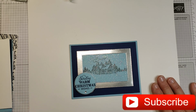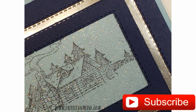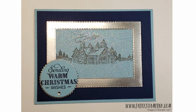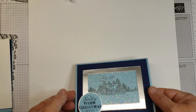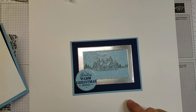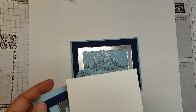So let's go ahead and get started on today's project. All right, so here is the card that we're going to make. Again, let me go ahead and bring in my paper, and we've got some other specialty products we're going to be using today, so I'm going to give a run through of everything.